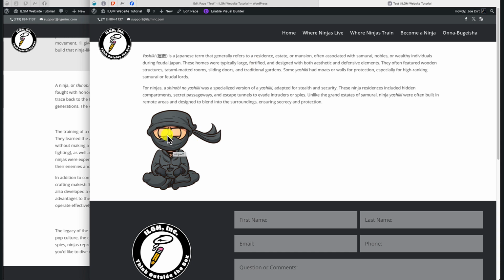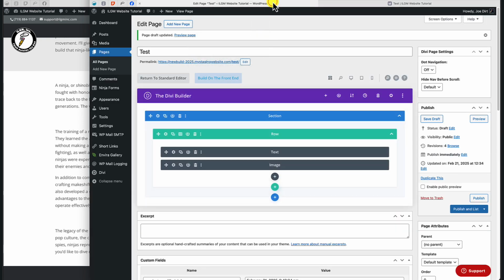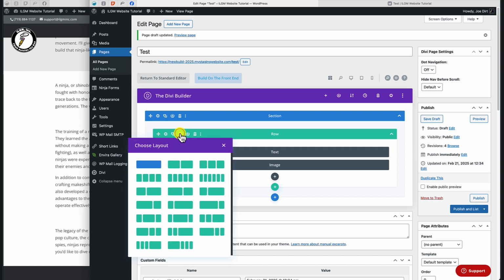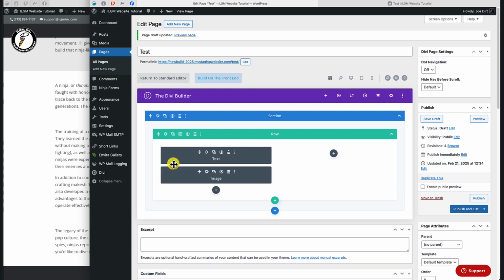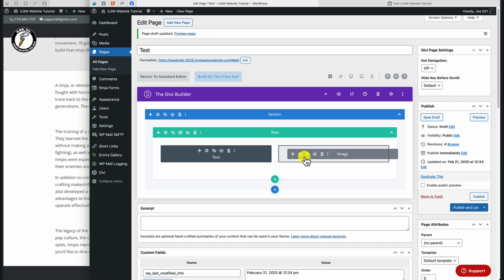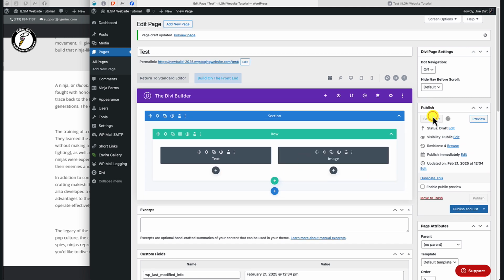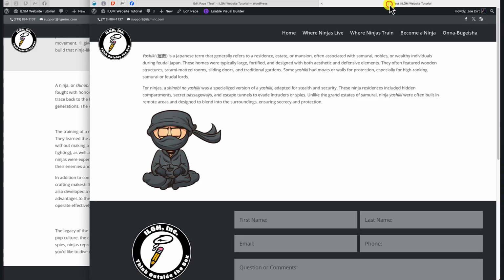Now, if we want to move the image to the side of the text, we'll come back to our sample. We'll click on the column icon right here. We'll click 2 columns. Then we'll drag our image to the right, and we'll hit Save Draft. We'll come to our example, and we'll hit Reload.